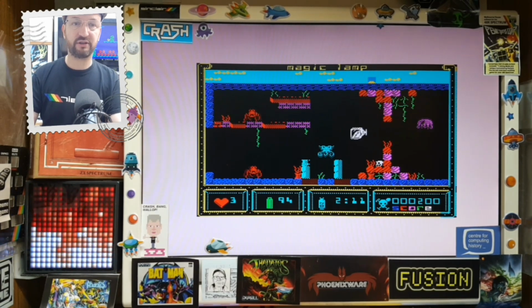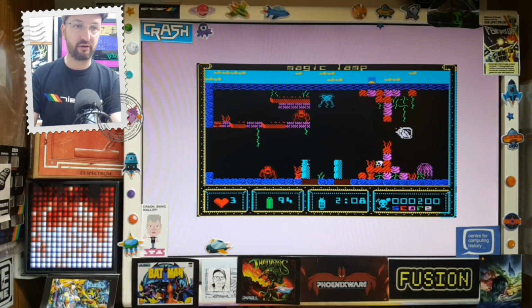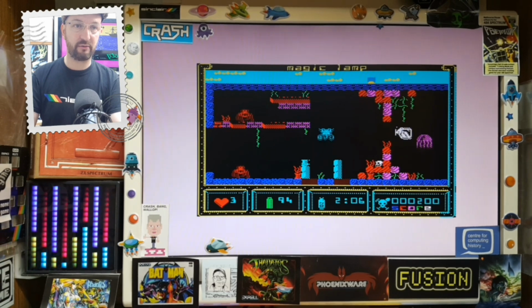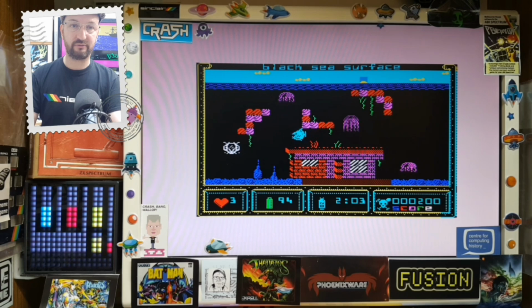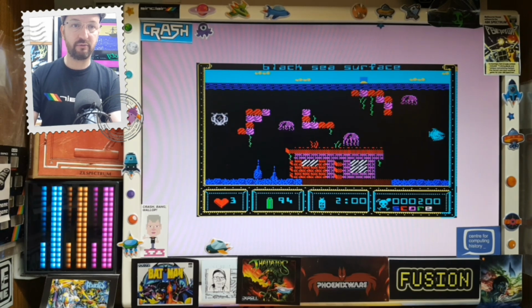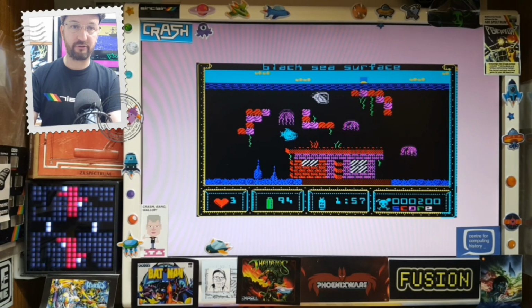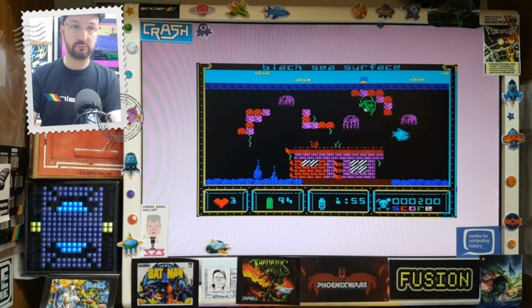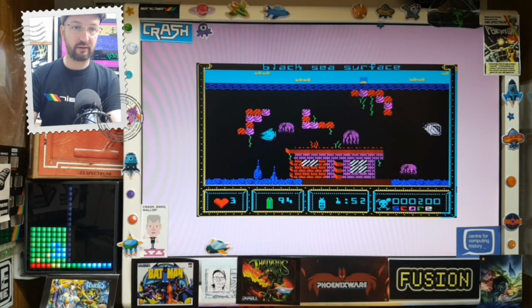Is it a squid or is it an octopus? I don't know. I believe it could be an octopus, that one. Looks rather angry for an octopus. That's obviously a jellyfish going up and down, and plenty of graphics on the screen. Right, now we get a little bit more tricky. There's nothing to collect on this screen, so I think we can just work our way through it. Anything that's green you can hit, anything that's not green you want to avoid.